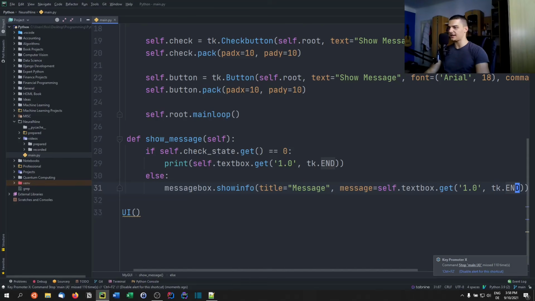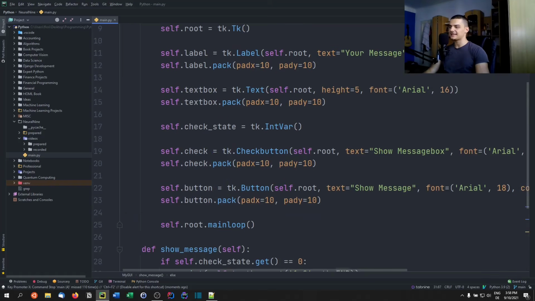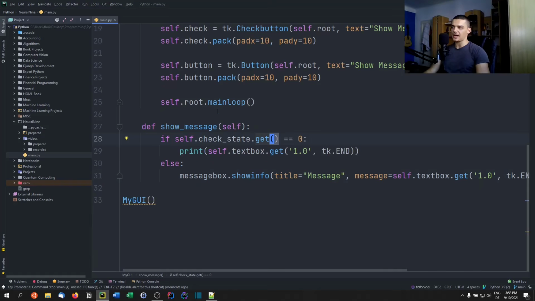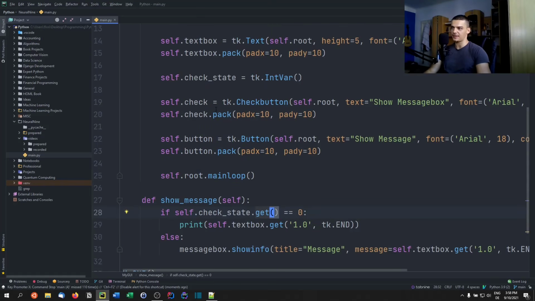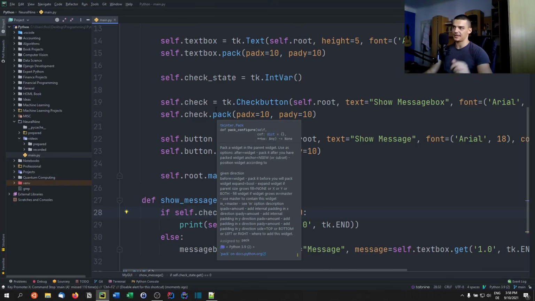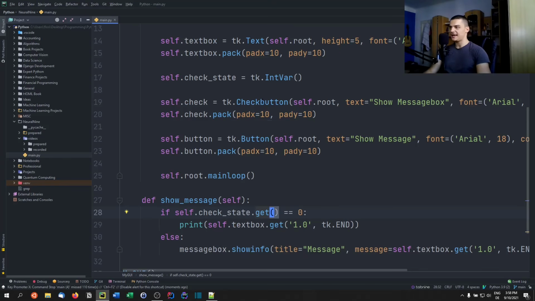Now, one thing that I would like to add here, because this is something that a lot of people ask when I do GUI tutorials, is how can I do something like, when I'm in the text box, I don't want to click the button, I want to press enter, for example, and based on that keyboard press, I want the same thing to happen. Now, in this case, enter would be a stupid choice because enter is something that we can use inside of the text box to change the text, but maybe we want something like Control-Enter, which triggers that this function is executed as well. How can we do that?